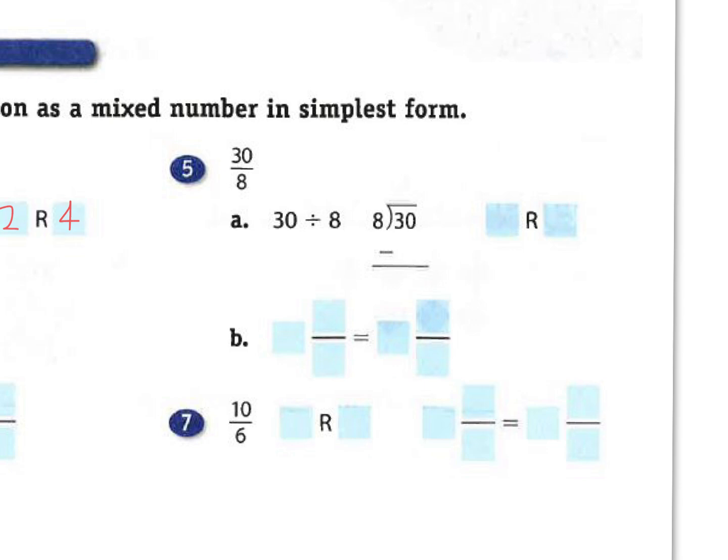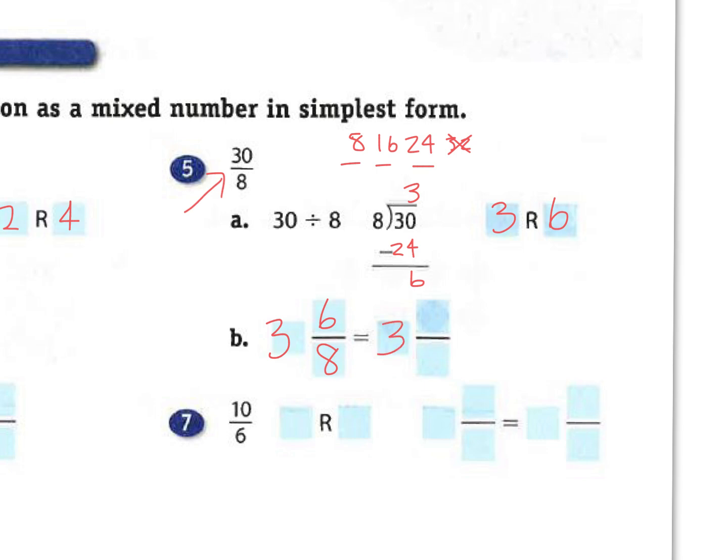Okay, here we have 30 divided by 8. We've got to think about how many times 8 goes into 30. Well, we can count by 8, 8, 16, 24, 32, too much. So it goes in there 1, 2, 3 times. 3 times 8 is 24. 30 minus 24 is 6. So that means we have a whole number of 3 and a remainder of 6. So that would be 3, remainder 6 out of 8.